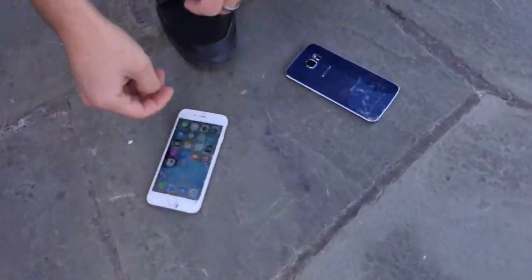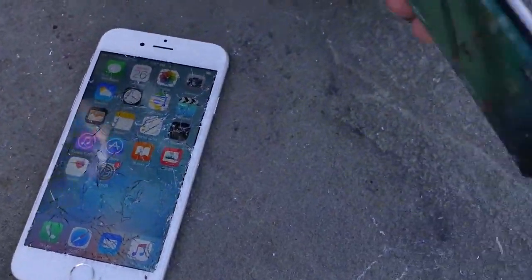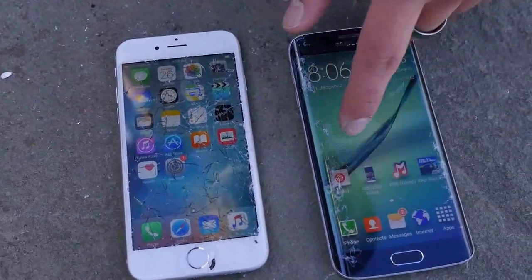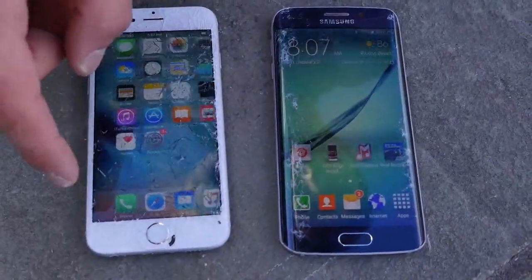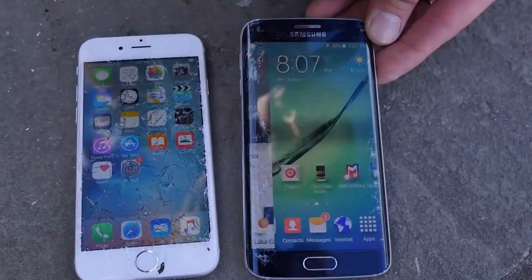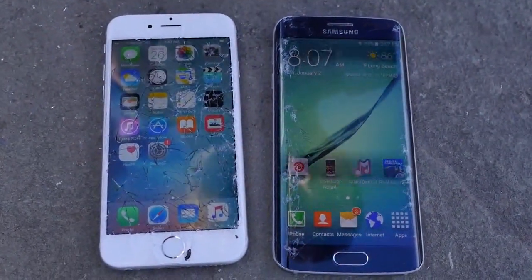I could see the 6S is starting to show the internals a little. Man, really damaged. And this guy, ooh, still working. The display on the 6S Edge is way more visible than on the iPhone 6S Plus. I mean, try using it like this. It's very distracting, a lot of shards popping out, whereas with the Gorilla Glass 4, it's pretty much even. You could still see what you're doing. So definitely an advantage there of the S6 Edge.